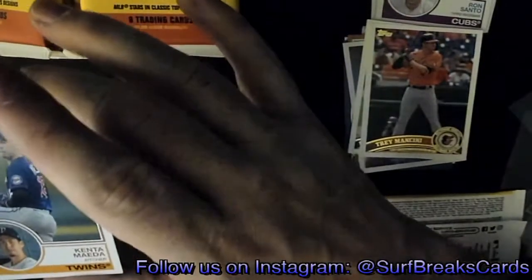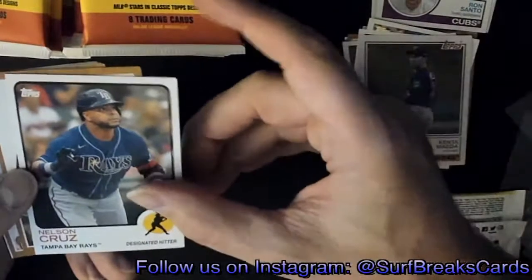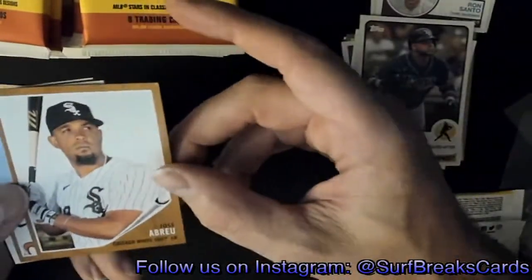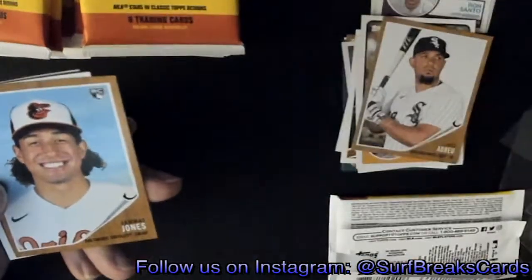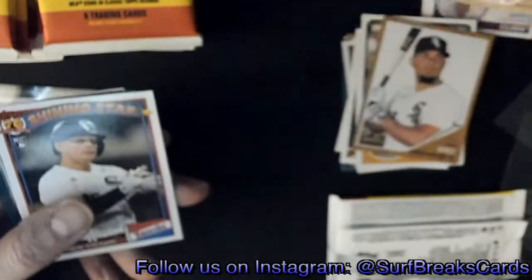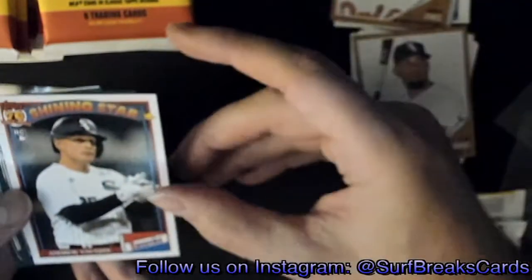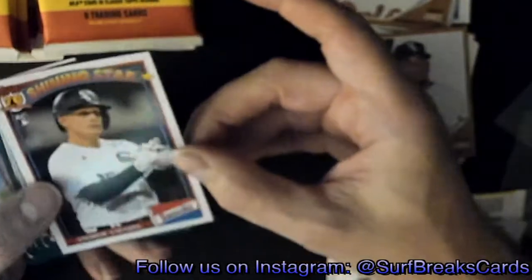All right, we start this off. Kenta Maeda, Nelson Cruz, and Jose Abreu. Our next rookie, Jamie Jones, on that rookie. We'll sleeve this guy up. Followed up with Andrew Vaughn's The Shining Star, a Bazooka.